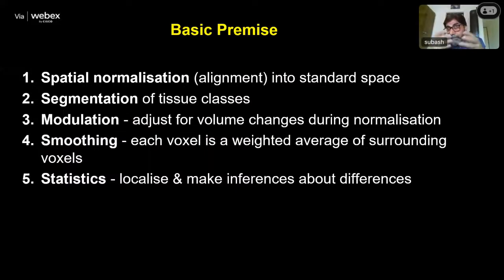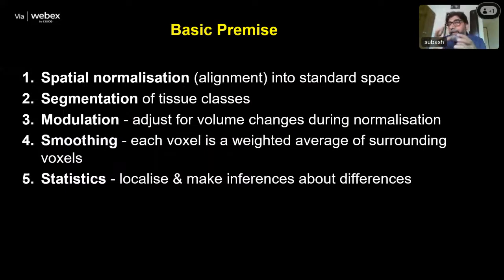When you have these high resolution images, suppose you are acquiring 10 or 20 healthy brains. We all know that all these subjects will have different brain sizes, head sizes. So they need to be normalized to a standard space, a standard template, so that all brains can be translated into this template and look alike. So the size can be made similar. Then after you do this spatial normalization, you do a segmentation of the tissue classes.